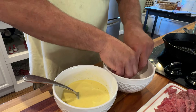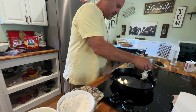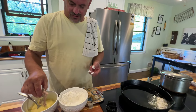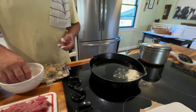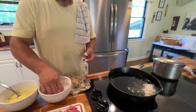Work the flour in there really good. One time I made these and the flour didn't stick and it was actually eating just plain pieces of meat — instead of having any flour breading on them. And the bread is the best part — it's not the same without the breading on it. You want to make sure that your grease is nice and hot before you put it in there.